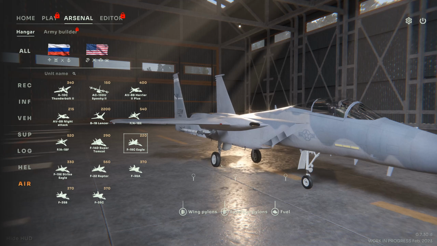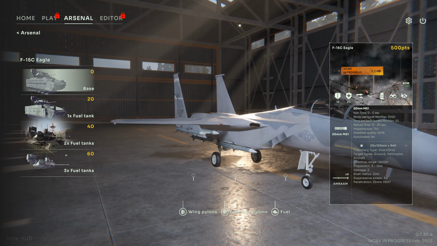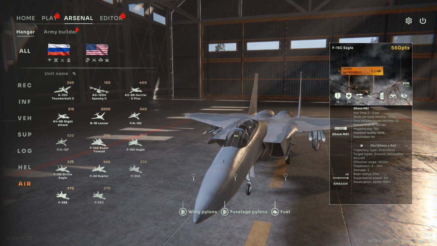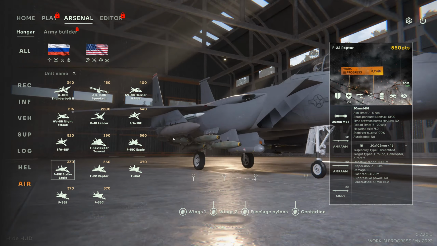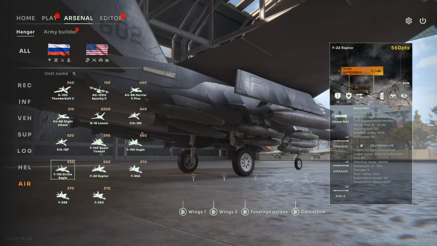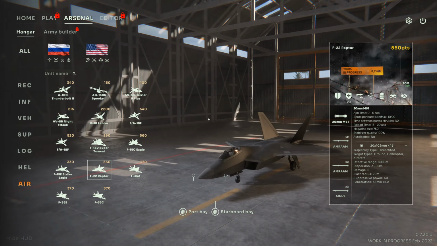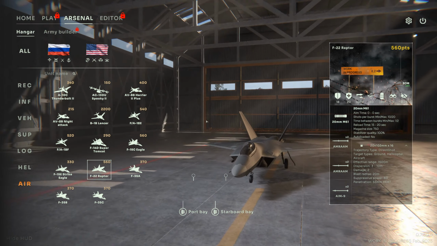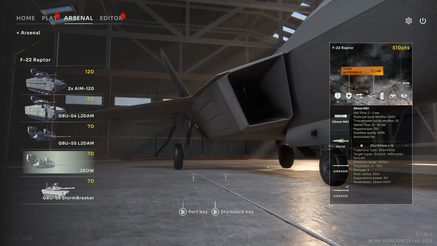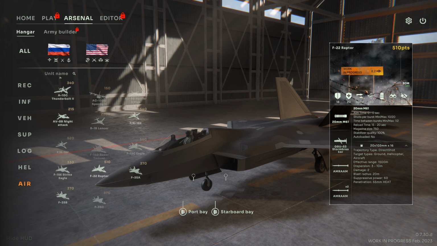We have the F-15C Eagle, just a classic plane. Add some AIM-120s there and have a buttload of fuel, jumping that up to 360. Now you also have the Strike Eagle, which is going to be focused on bombing, and you can already tell that from the amount of bombs that we have. But there's also the F-22 Raptor. Going to be absolutely stunning to play with this plane. The funny thing is, you don't really see the bombs, they're all tucked into the bomb bay. You can add JSOWs, Stormbreakers, and the same for the starboard bay there.